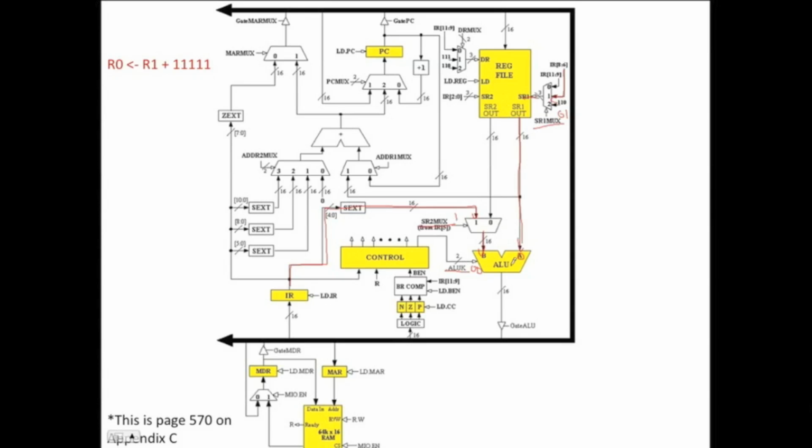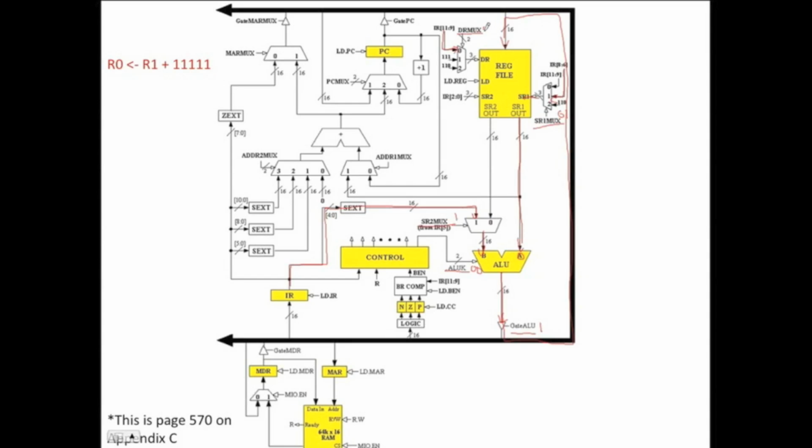The ALU will add the two data, and the result comes through here. We need to open the gate ALU, so GateALU is 1. The data will go this path back to the register file, and the destination register in our case is R0. This is defined by bits 11 to 9 in the instruction, so it's this line.